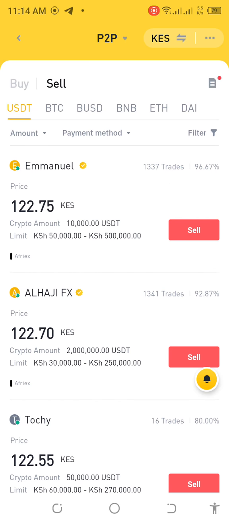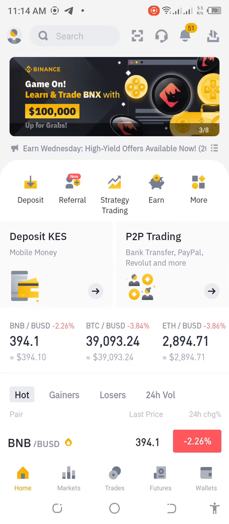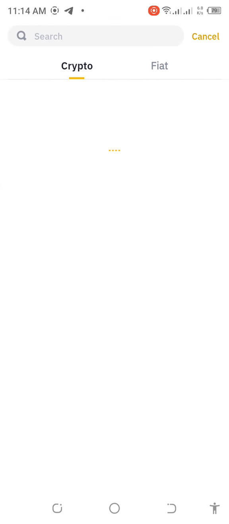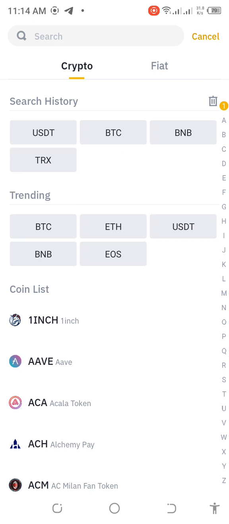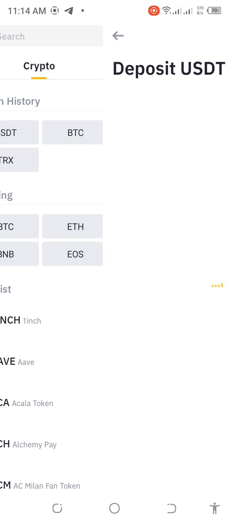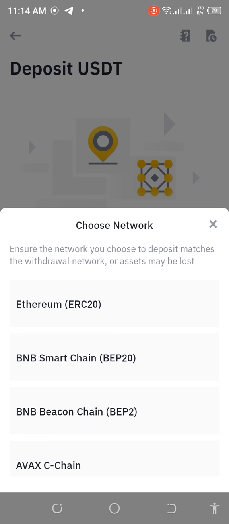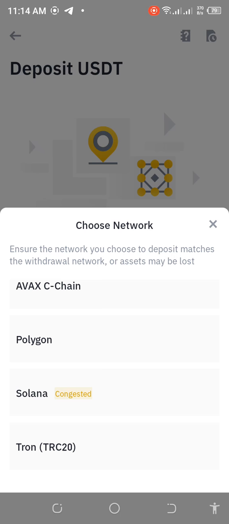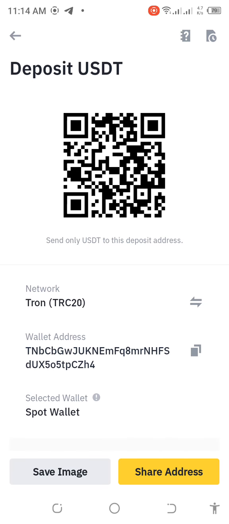But if you want to deposit to Tesco, you will press deposit. Let's see, you have USDT. Then you will press the Tron TRC20. You will copy the wallet address.